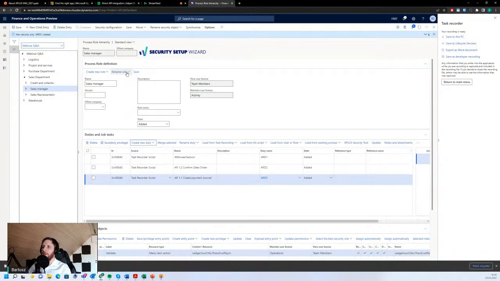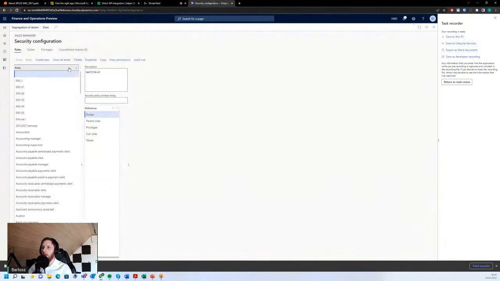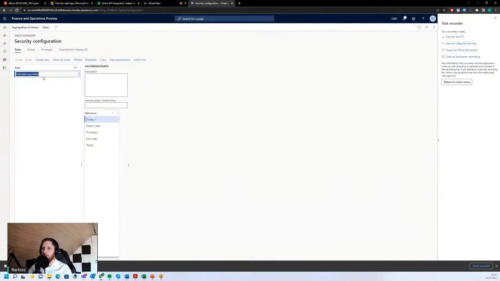Then sales manager role. Let's create that as well. And create it. System will refresh. And then we can move straight to the security configuration. So I'm going to show you quickly the role here.